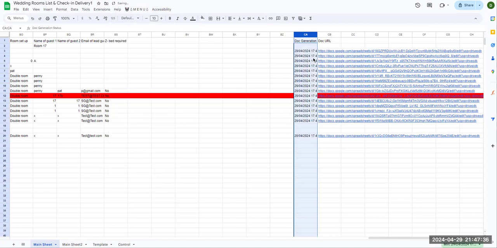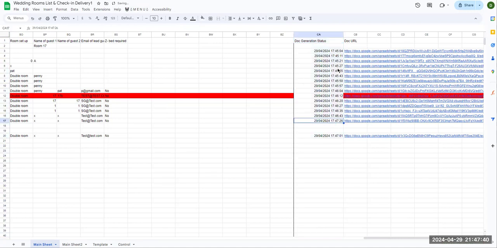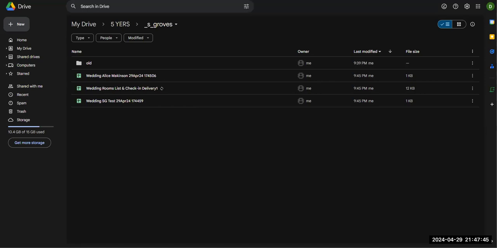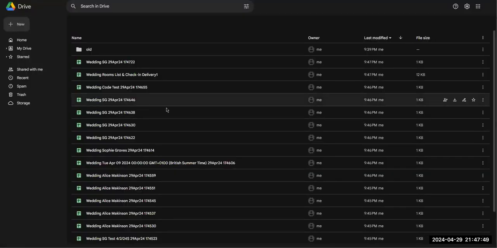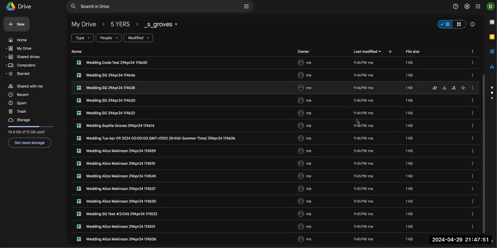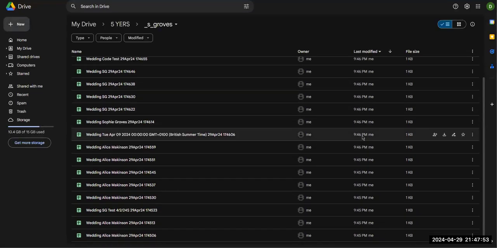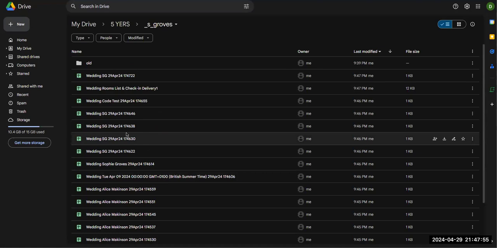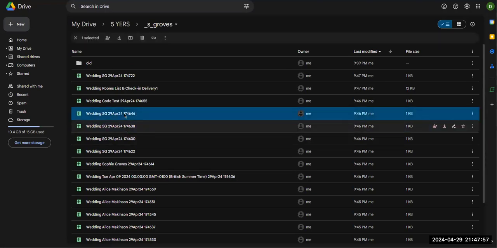And the timestamp is in a way that you can track easily at exactly what time the document was generated. And the file should be here. Let me refresh. You can see all of these documents are here and this is my time, 9:46, and all of these documents have just been generated. And let me try opening from here as well.